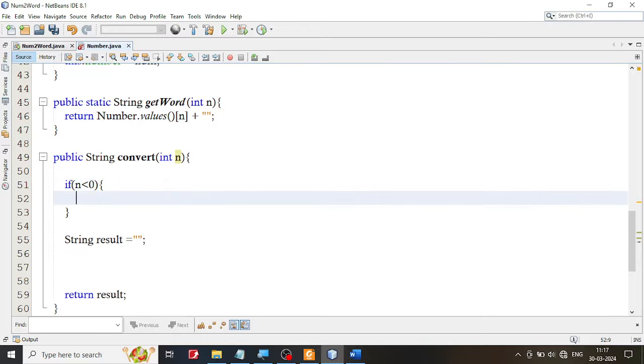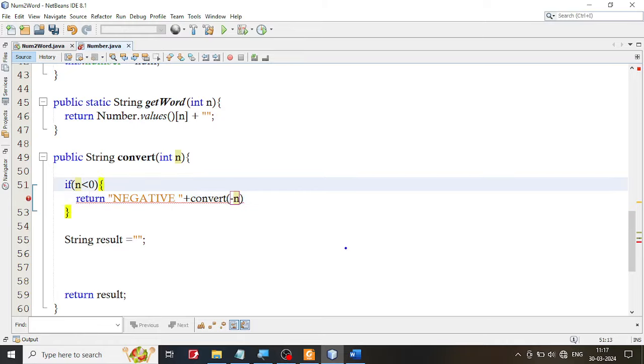So what I'm going to do is return the word negative, hope my spelling is proper, with one space there, so that the words won't touch and come together. Then again I'm going to call the same method, that is the convert method, and this time I'm going to give minus n.